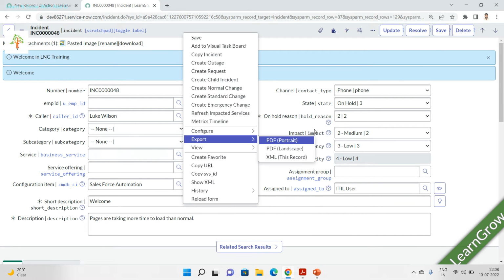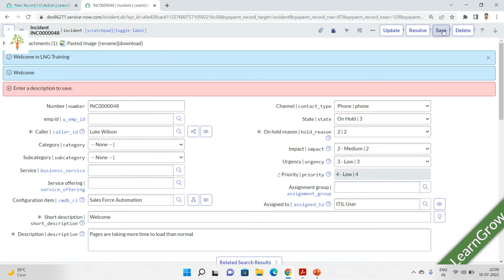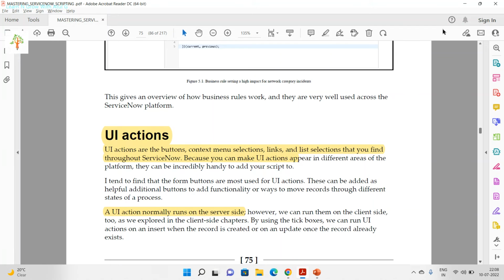Everything is a UI action for me. Now UI action normally runs on the server side. How we can run it on the client side, we already discussed in our last session.